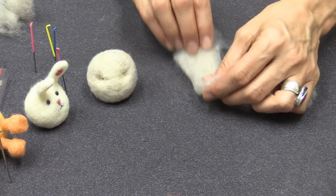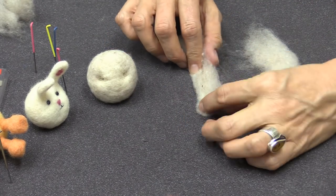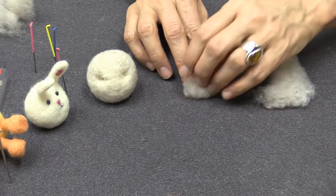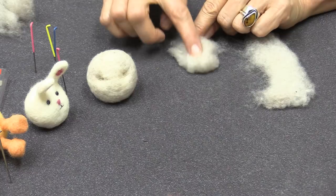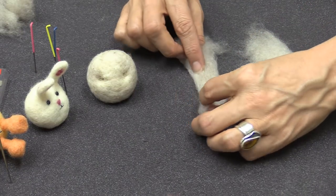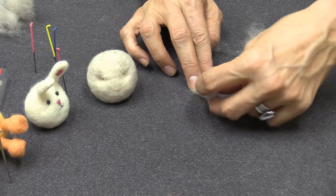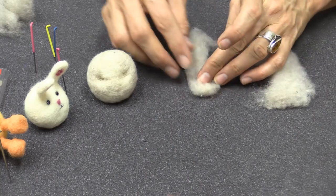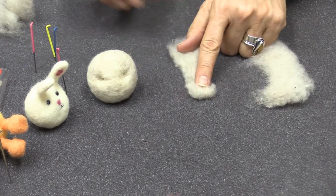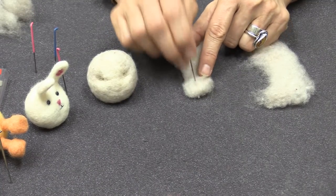And for this, all I'm going to do is just fold the edge over, fold an edge in, and fold the top down even. Now, you could also fold it in half if you have enough length, you can fold it all the way in half. But so here we go, I'm just gonna fold an edge in, and then fold the top down. And we just wanna get the basic shape that we want, and then we're gonna needle felt that into place. First I tack straight down into it.